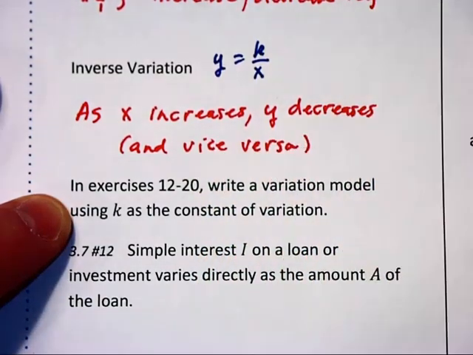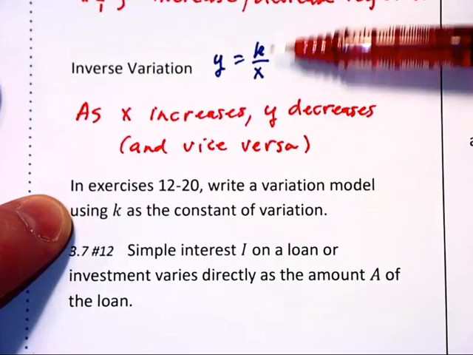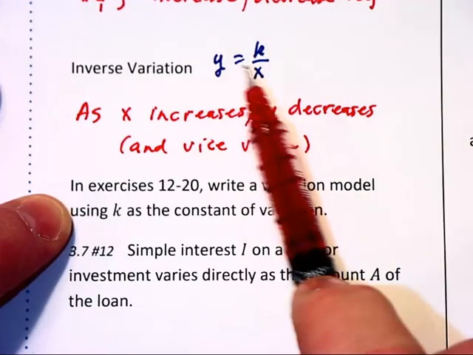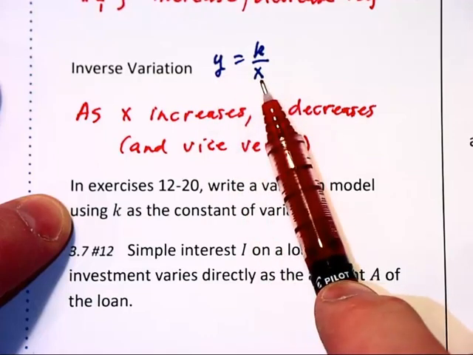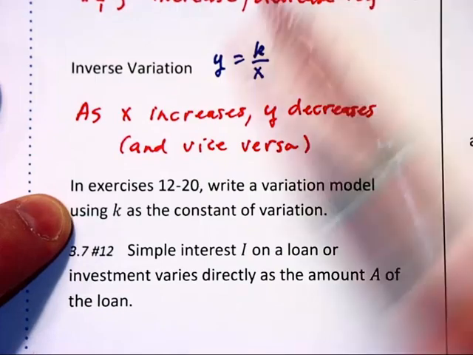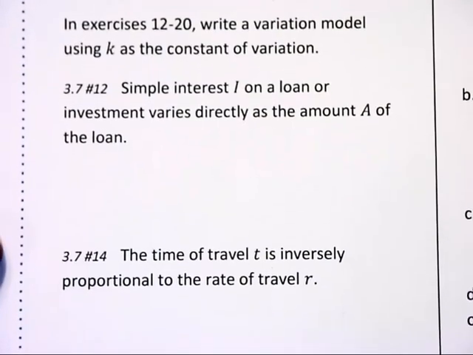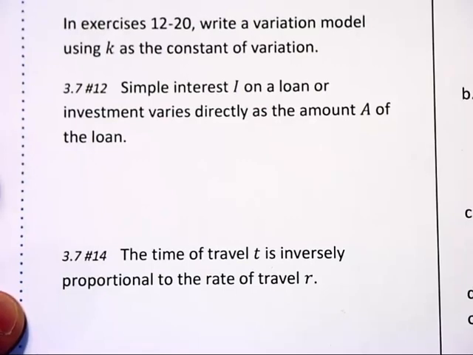For example, if I substitute a large number like a billion in, k divided by a billion is k billionths, which is very tiny. Large number in, tiny number out. Now if you have a tiny number going in, you get a large number coming out. So that's the inverse or opposite sort of relationship here. Now let's start reading some sentences and write in a model using k.